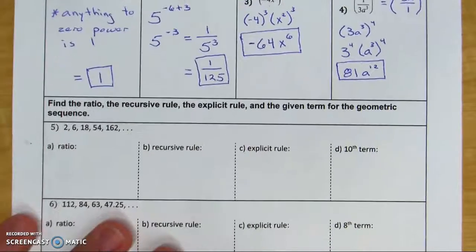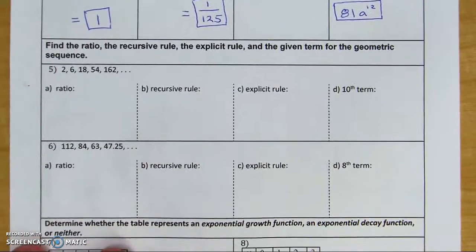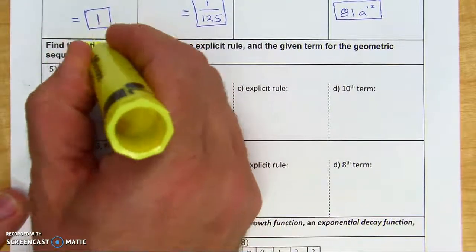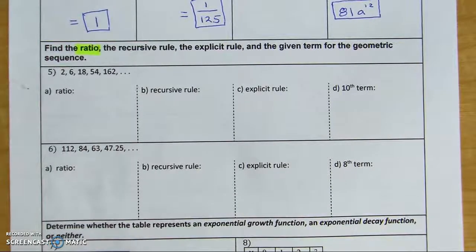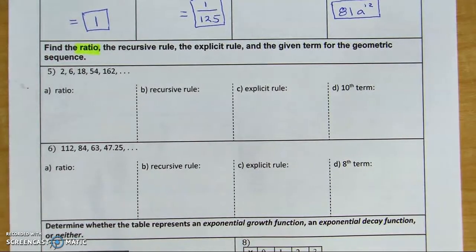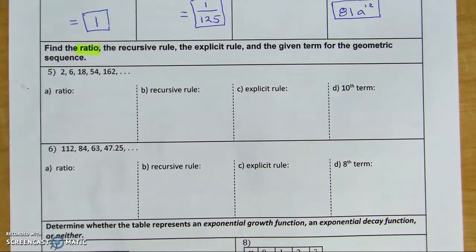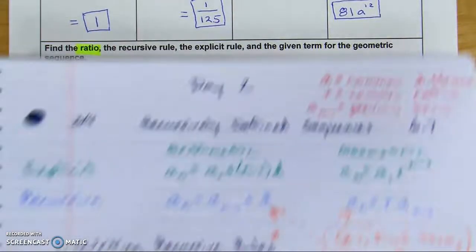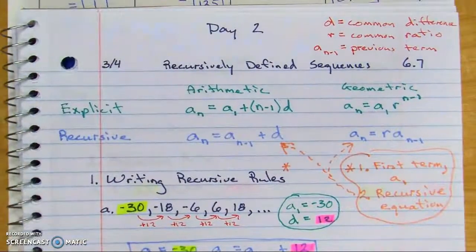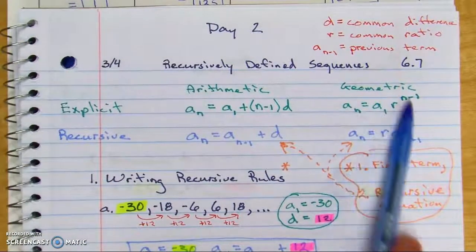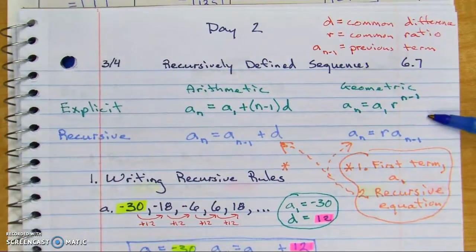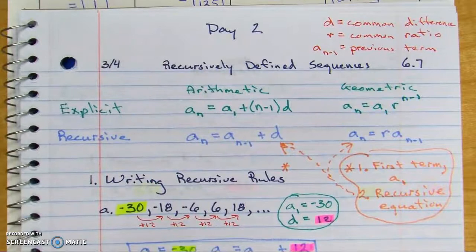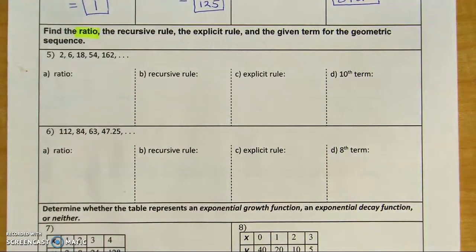Okay, moving on to these next 2 sections. They do tell you basically that this is going to be a geometric sequence because it talks about a ratio. So we already know that. So you do have to remember what that's going to look like. Notice we have to write down both a recursive rule and an explicit rule. So I'm going to put this up here just for a second. So we're dealing with geometric, and here they are. If you need to pause the video, go right ahead. But those are the formulas that we are going to need. Remember, R stands for common ratio. I'll put that back to the side.